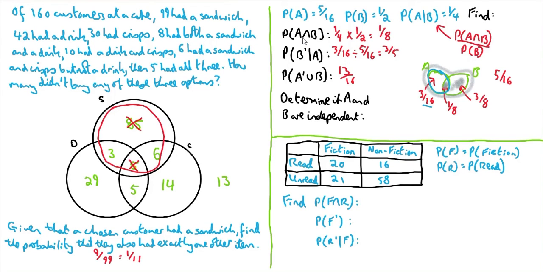Then, just for that determining of independence that we were talking about before, we need the intersection between A and B, because that's what we're going to compare to the product of the probability of A and the probability of B, respectively. If you do that, the 5/16 times the half gets you 5 over 32, and that is not the same as 1 over 8. Therefore, in general, they are not independent.